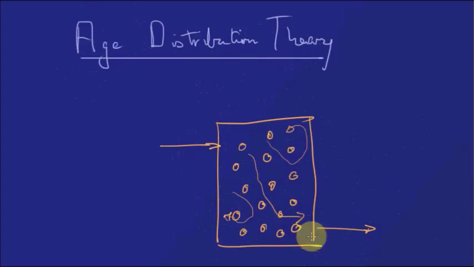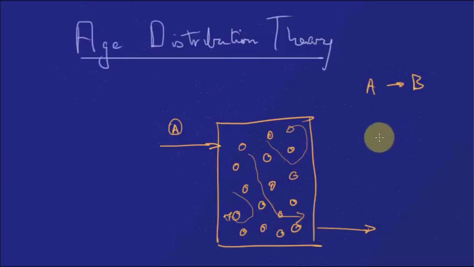So let's say this reactor was maintaining a certain condition. Like let's say we were operating at a certain temperature in there, and there was a reaction happening in these particles. So say these particles were reactive. Let's say these particles came in as pure A, and then that A was converted to some other product, let's say B, and so particles that spend a short period of time in there won't be converted to a great degree, whereas others that took a longer period of time may have more B in them.